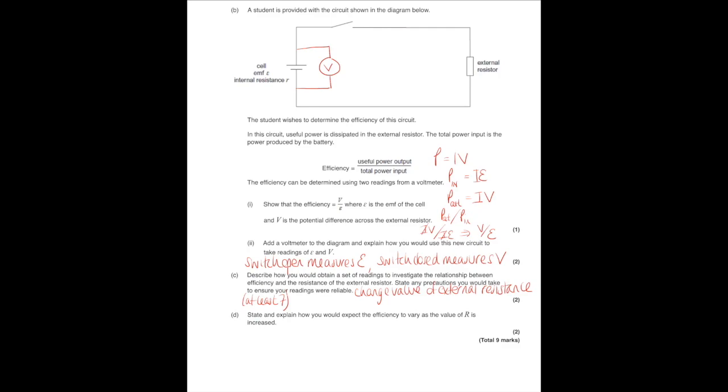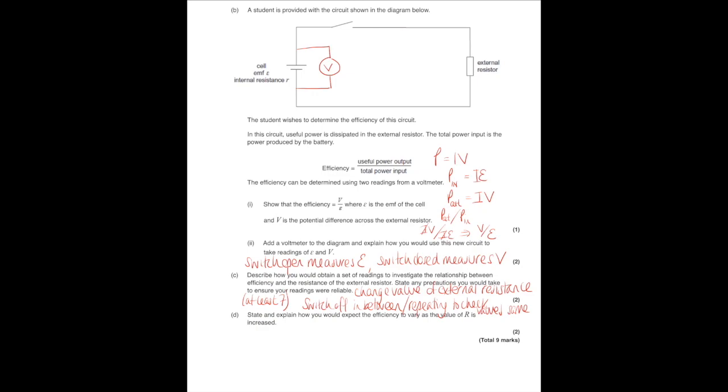And then the second mark comes from stating precautions. Hopefully you remember that when you leave a cell on, it's going to start to drain the battery. So if we want a true representation of the EMF of our cell, we need to make sure that doesn't get drained. So your precaution would either be switch off in between, or it would be repeating to check that your values hadn't changed. Because if you repeat it and you'd notice that they'd changed significantly, you would no longer be able to use that data because the EMF would have been altered.